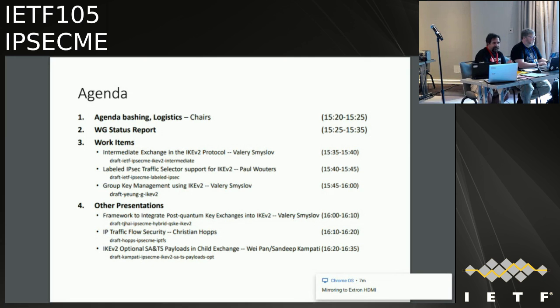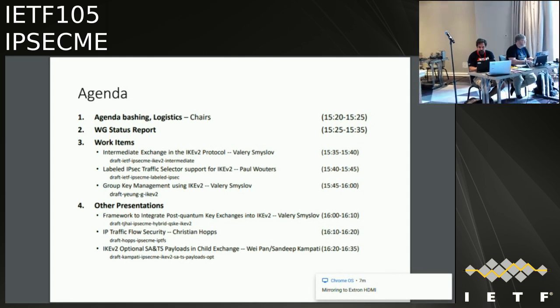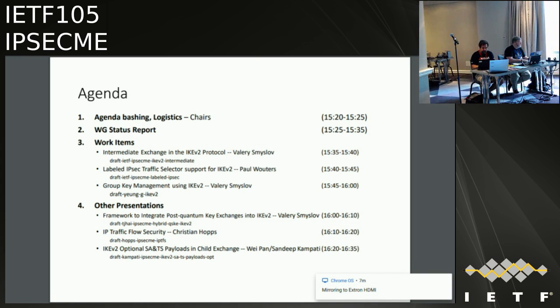Valery Smyslov, ELVIS Plus. I just want to remind all of you that you probably know there is a framework for PAKE integration, and as I remember correctly, it's RFC 6467. It's not widely used, but at least it exists for the IETF, so probably it's time to push it and move it forward. Currently, it's an experimental RFC. I see it was written by Dan, I think.